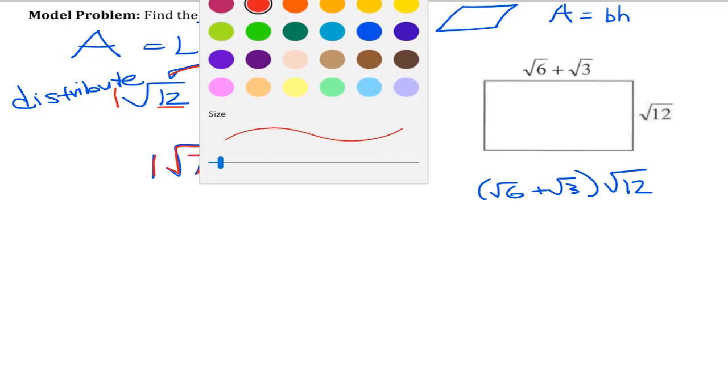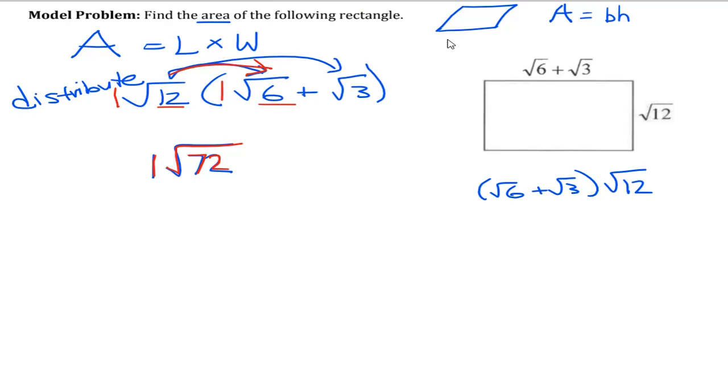I'm going to do that same process, except I'm going to now use radical 12 times radical 3. So again, there's a 1 in front of the 12, there's a 1 coefficient in front of the 3. 1 times 1 makes 1. 12 times 3, the product is going to go inside a radical. 12 times 3 makes 36. And because this is an addition problem inside, it will still remain an addition problem because I'm multiplying a positive 1 times a positive 1.